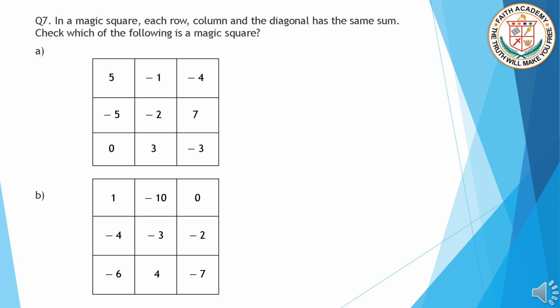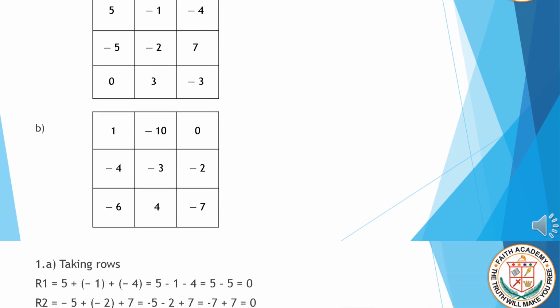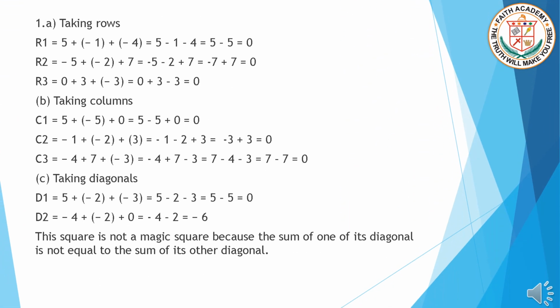Next question is that of a magic square. What is a magic square? A magic square is a square grid in which the sum of the integers in each row, column and diagonal is equal. So that means diagonally, row wise or column wise, whenever you are adding all the numbers, you should get the same answer. So we have to check if the given number grids are magic squares or not. Let us take the first example. Let's look at the first square grid given.